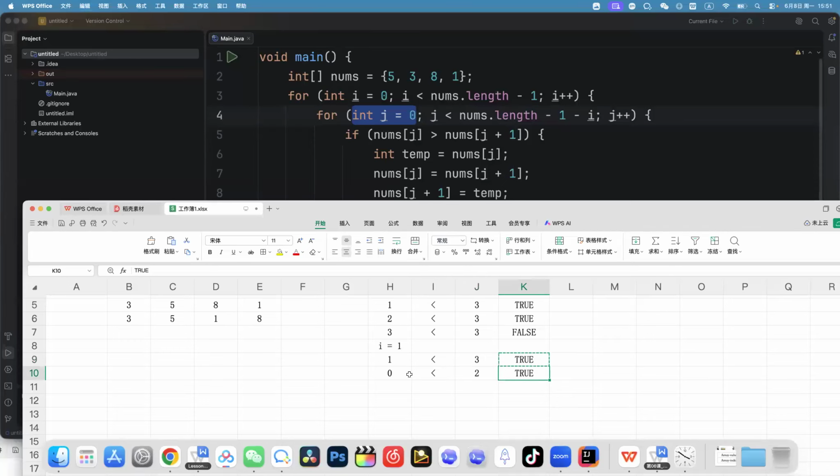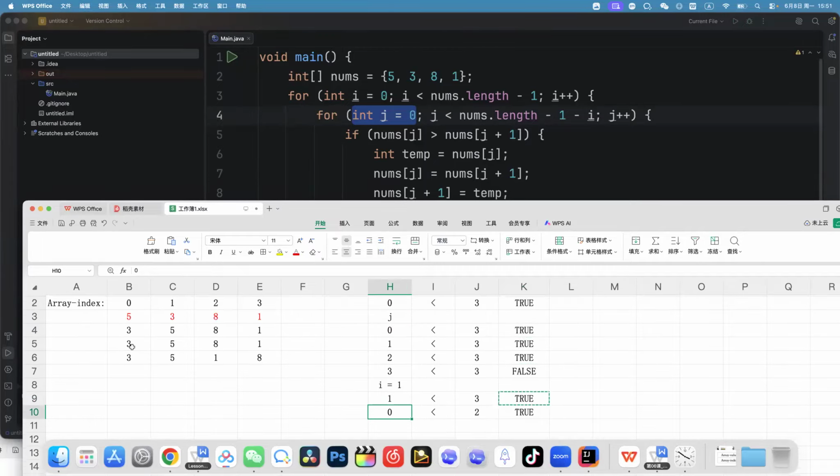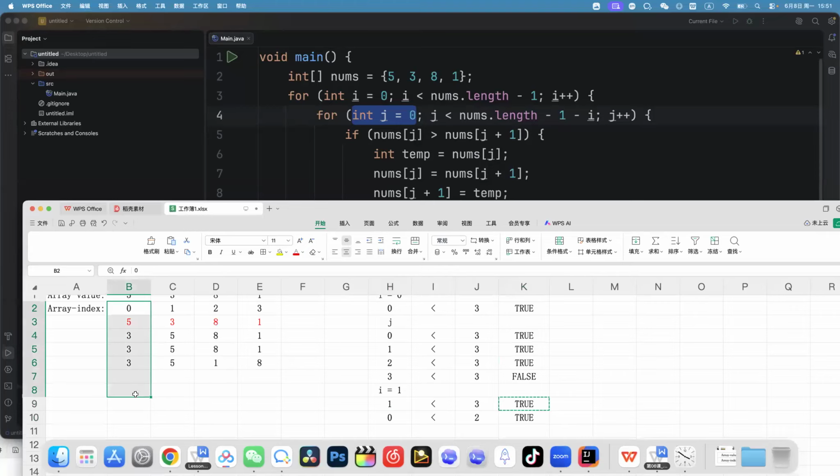It's true, right? So we compare the 0 here, and the next one. We compare this one, we compare 3 and 5. So this one is true or false?